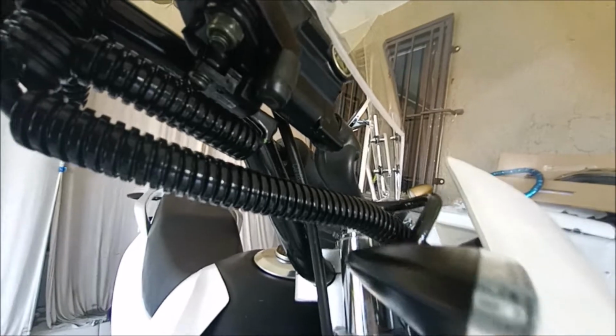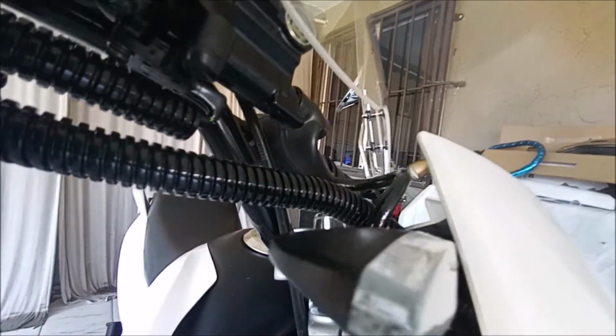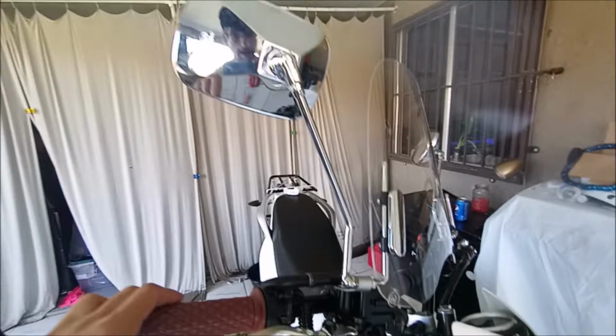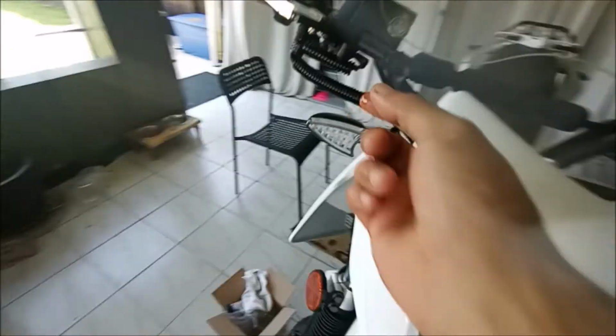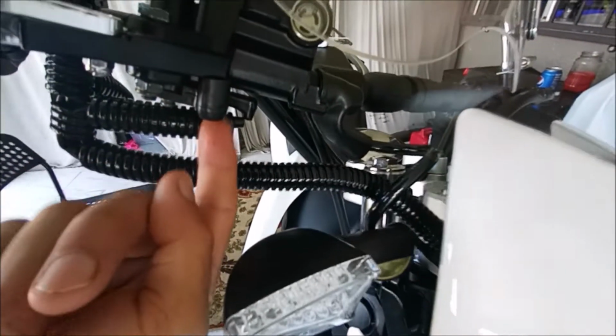The way it's designed, the pin wasn't catching on anything, so my brake light was always on. So I did something funny. Because I'm not using the air box, I'm using a pod filter, I took this drain for the air box. There's a little rubber thing that goes on there. I took it off, and I shoved it up here.